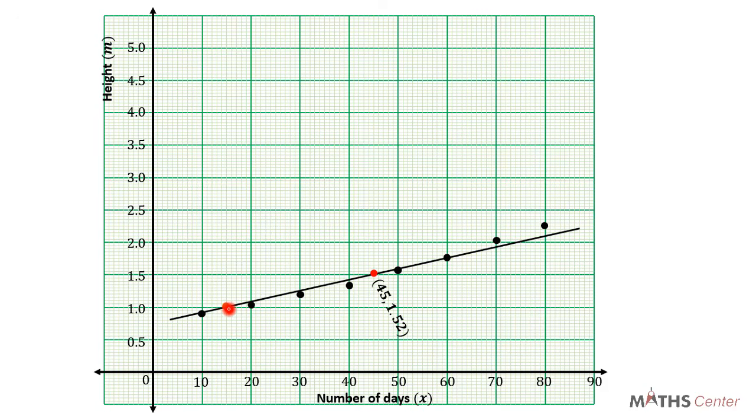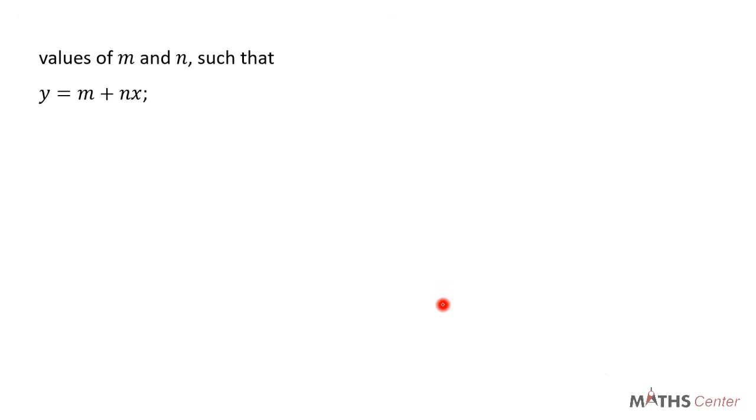I'll choose this point. When you trace it to the y-axis, you get 1.0. You trace it to the x-axis, you get 15. The coordinates of this point is 15, 1.0. I need another point. I'll choose this one. You trace it to the y-axis. On my graph, I'm having 1.7. You trace it to the x-axis. On my graph, I'm having 55. So the coordinates of this point is 55, 1.7. So I have the coordinates of 2 points that fall on the line, 15, 1.0, and 55, 1.7. And so 15, 1.0 or 15, 1 and 55, 1.7 fall on the line.